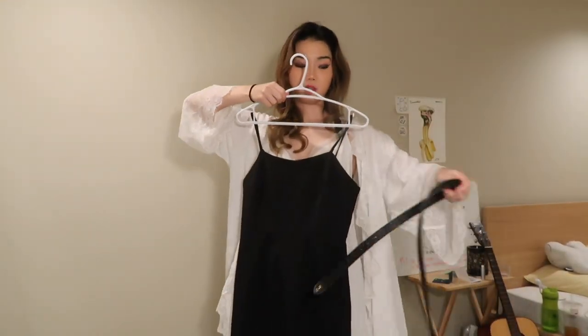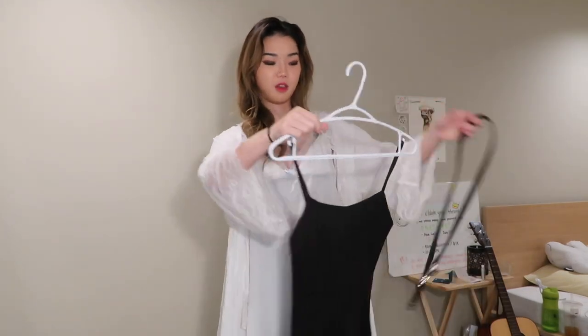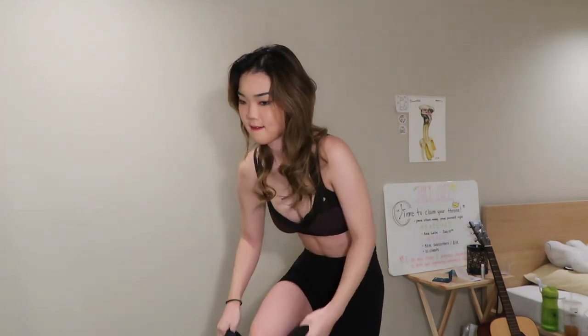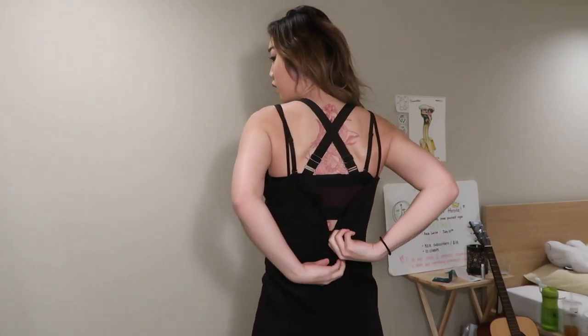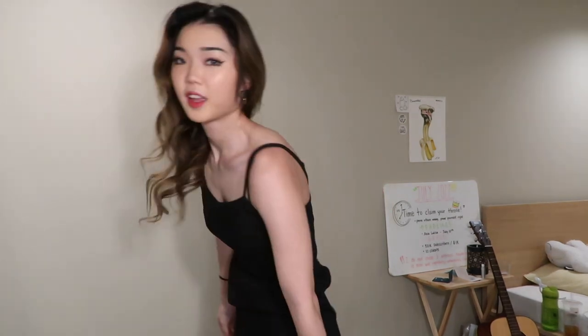Okay, so for the outfit, I have this. It's like a dress, and then I was gonna put a belt over it. I don't know if I wanna put a shirt under it. Maybe not, because the weather is hotter. So I think I just wanna put this on. Okay, how the fuck do I put this on? Okay, maybe I should take the sports bra off, honestly. Hold on.